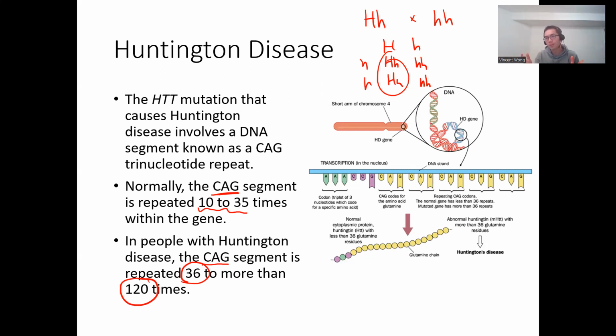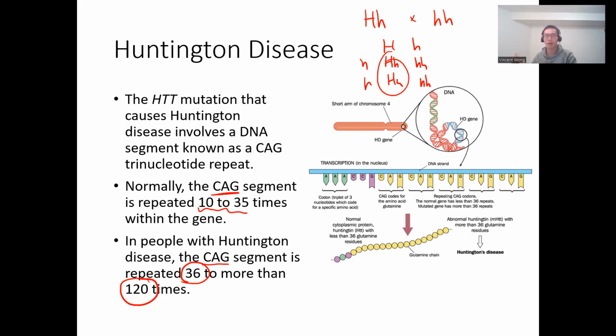And I was telling you, when you have these repeats, it's easy to make mistakes when you're copying the DNA, right? When the DNA polymerase is doing the copy. So let's say in meiosis, the person is creating the gametes. That also involves DNA replication, right? So let's say many generations back, it started as like 30 repeats, but then the polymerase made a mistake. It slipped. It made an extra few copies. So 30 becomes, say, 33.